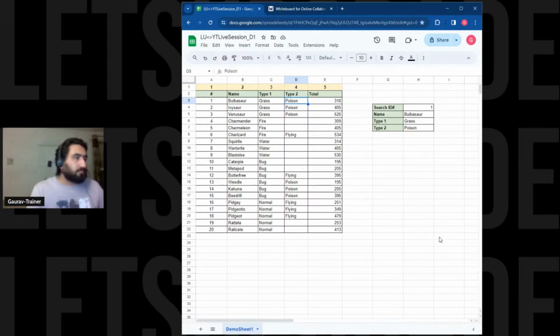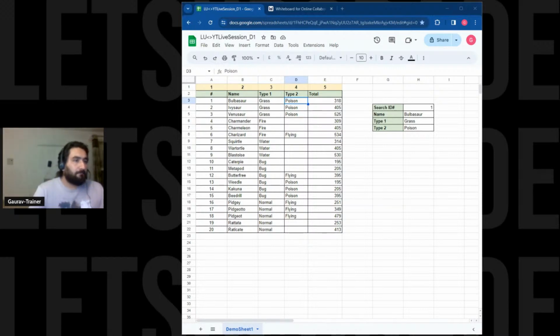Yes, for string values also, yes Ritesh, we can use this true and false to also use the closest match. If you are using true, it will go for an exact match. If you're using false, it will try to find the best match possible for it, right? Okay, cool. So with this being said, let us try to understand how we can create a more engaging analysis. That is, let us try to create some pivot tables, right?